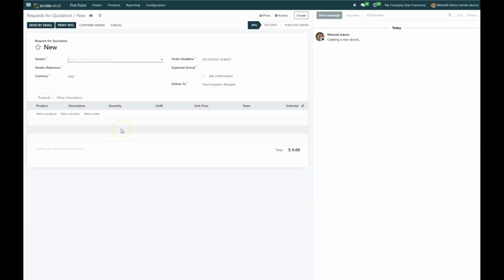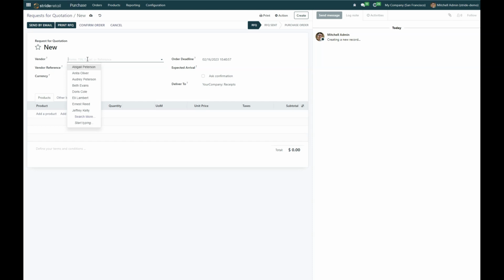So we're going to pop in here, and the first thing that pops up is a little dialog box, much like a lot of the other things. If you've gone through and started creating some inventory or other things, this will look very similar. You can select a vendor name, or you can also create one. So if this is a new RFQ that you're going to send out to a new vendor, you can actually do all of that from here.